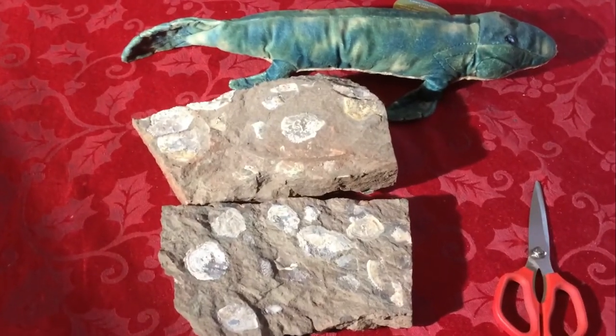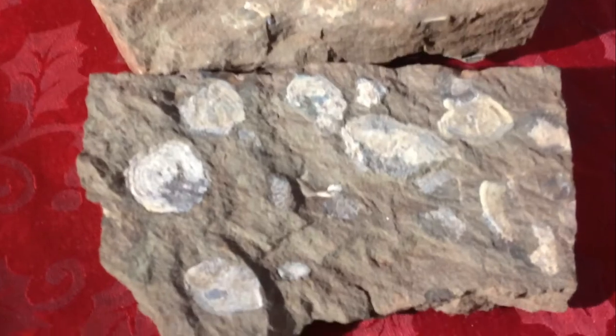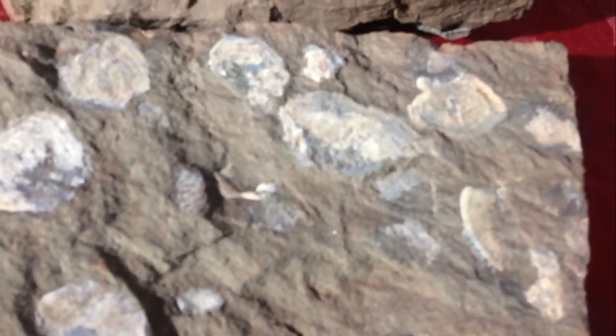Over here we are looking at some fish scales, believed to be from that very large predatory fish the Hyneria lindae. The Hyneria was probably the size of a minibus or larger, and one of the reasons we can tell this is because of the size of the scales — think of the size of scales you see on a modern ordinary fish and look how big these things are. One of the reasons we can tell these are fish scales is by the attachments: they have these little attachment grooves at the innermost part of the scales.